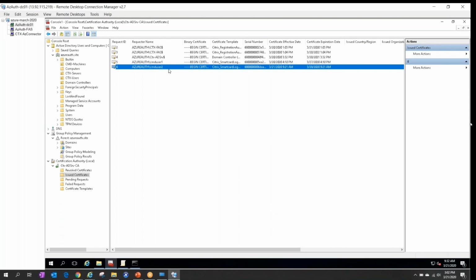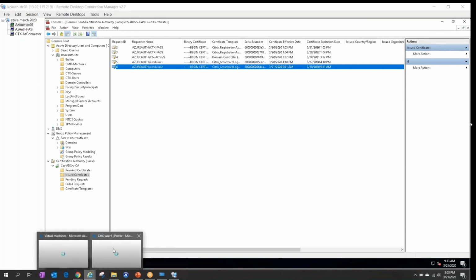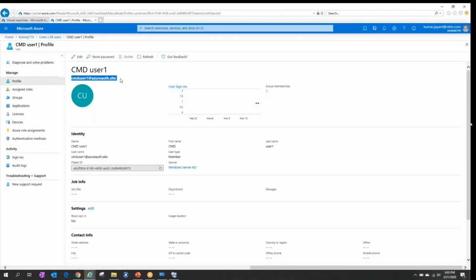So the FAS server is going to contact your certificate server to get this certificate generated for CMD user 2. This is based on the UPN of the user. So this certificate is made as per the UPN which is supplied by Azure. If you look at the UPN of the user, in this case it is azureauth.site.